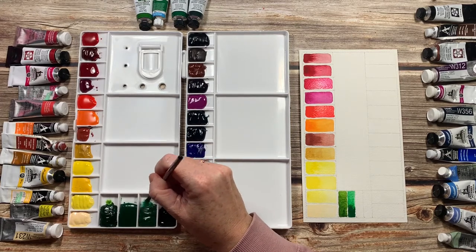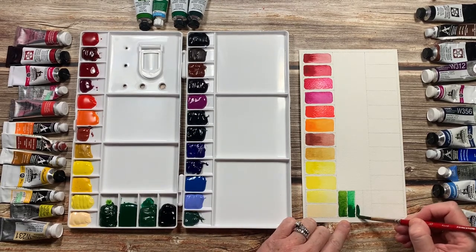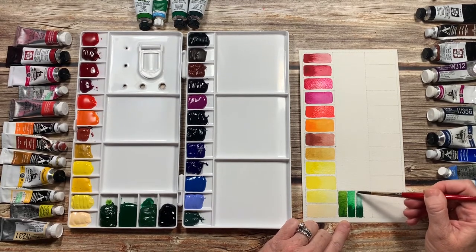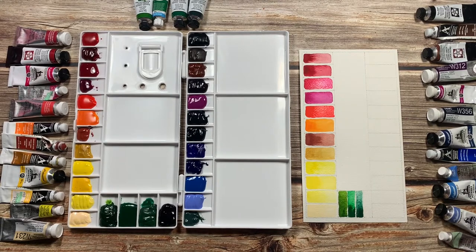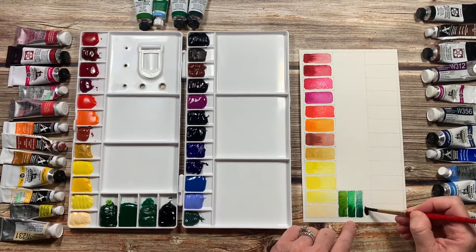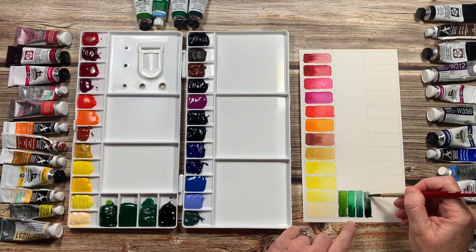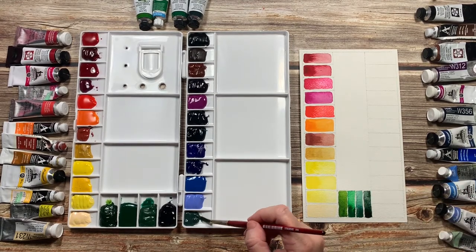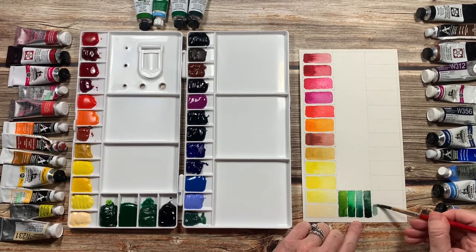The artist that recommended this is Jean Haynes, who I love. She loves this color. It's so pretty. As it dries and kind of separates, it shows the blue. I love that. And then this is Pearlene Green. Love that green. Okay, moving on. This is the Terra Verte color. It's really light green.